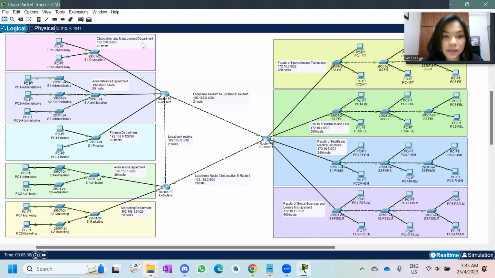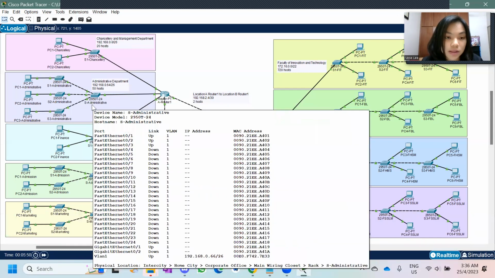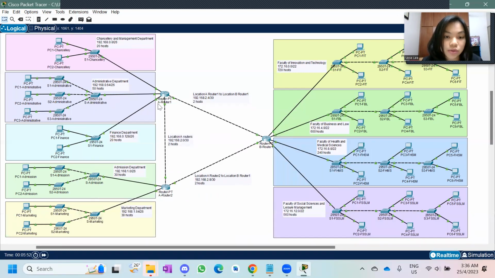Next, I would like to explain the topology design in location A. The switch-to-switch connection is designed using a star topology, where the end devices are connected to sub-switches, each sub-switch is connected to the main switch, and the main switch is then connected to the router to allow communications with other subnets.